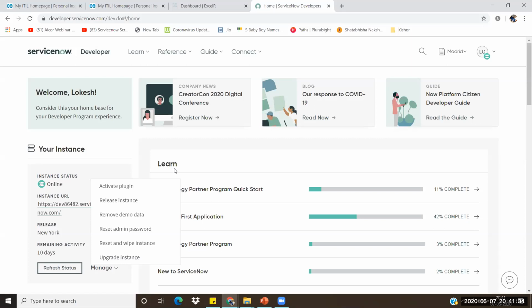But first of all, we don't do any magic over there. We just raise a clone request, and there is a system job running automatically in the background that does the cloning. The only thing is, while doing the cloning, we have to take care of two things: what are the tables you need to exclude, and what is the data we need to preserve.